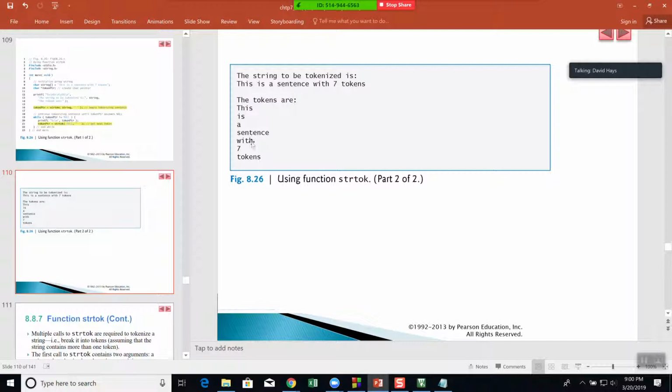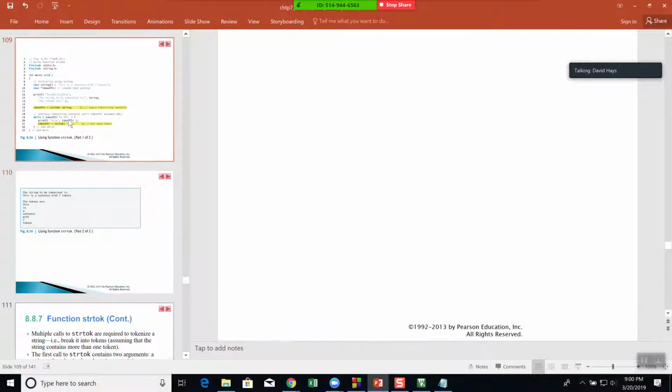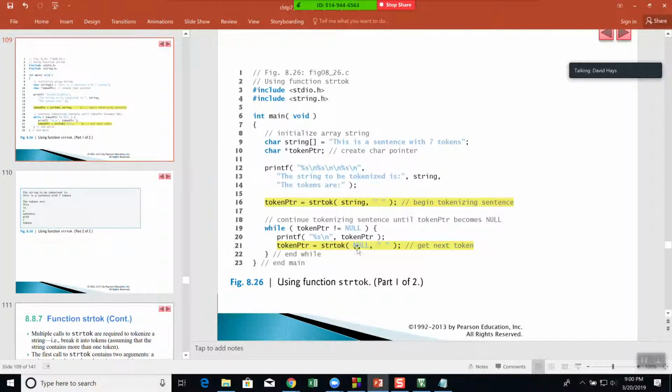And it splits it apart like that. The nice part about that code is, if you have it handy, you can Google it, find a copy of it and edit it. You just need to make slight changes if you want it to be separated by commas, for example. I just replaced this space here with a comma, and this space down here with a comma. So it's pretty easy to modify this for your needs. Now they're not doing anything special but printing off the token pointer, which is a string, but you can do other things with it also.